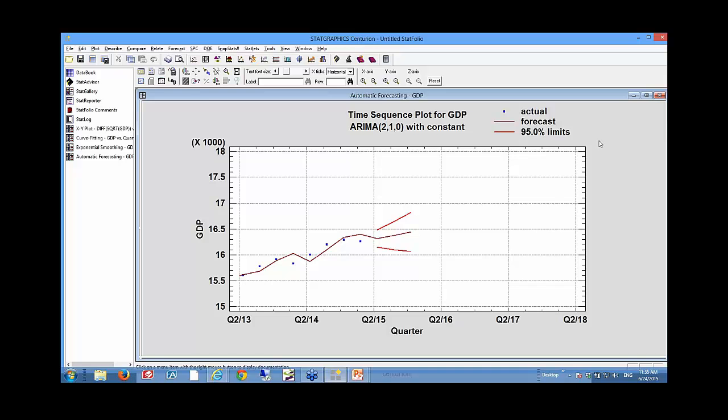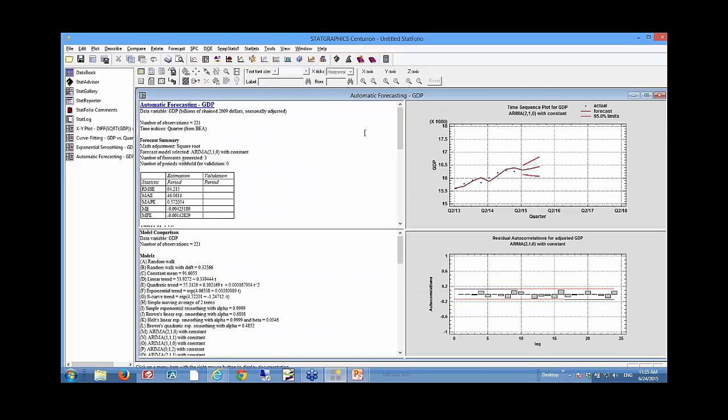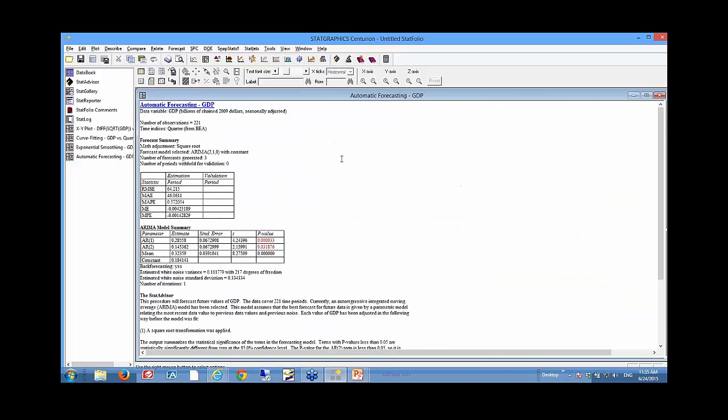Okay, well, let me show you some of the other output that you get from the automatic forecasting procedure. Up here in the summary, you see various information about the model that was just fit. We're looking at GDP in billions of change, $2009 seasonally adjusted. There were 221 observations.